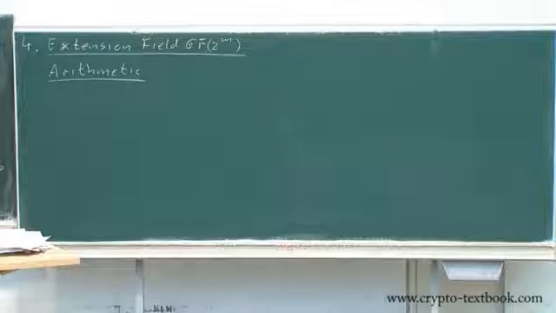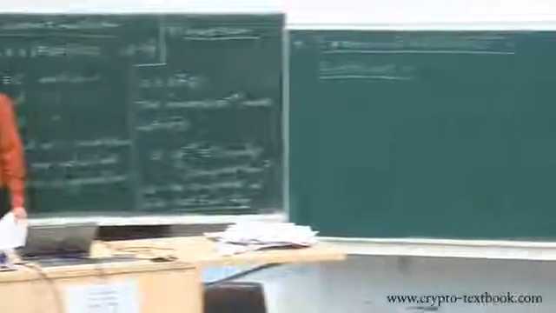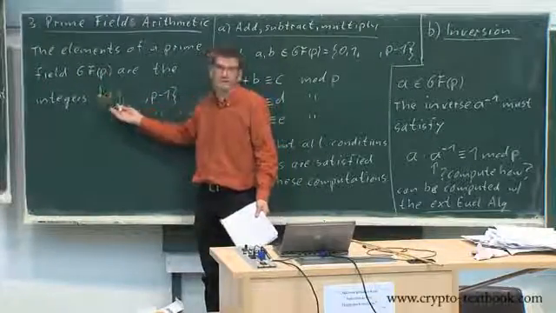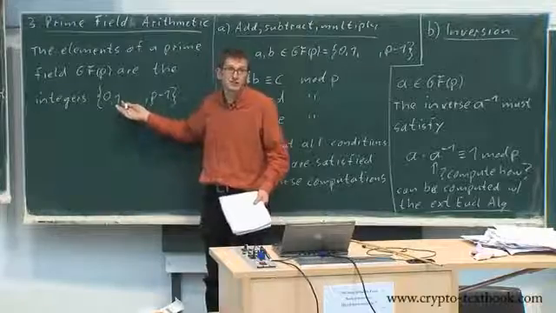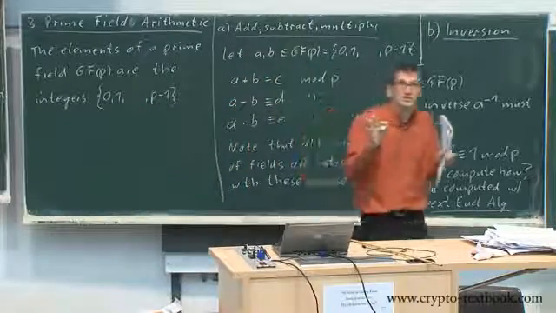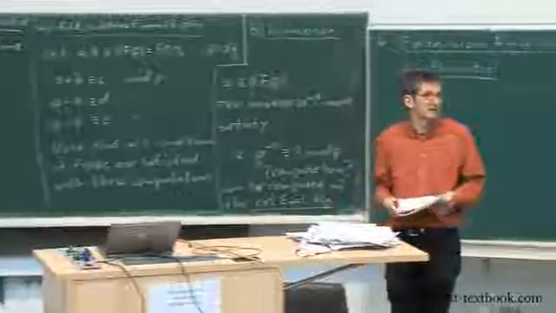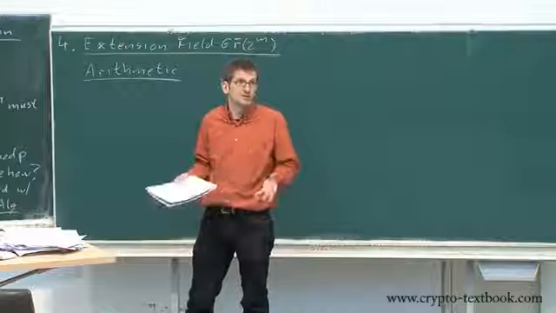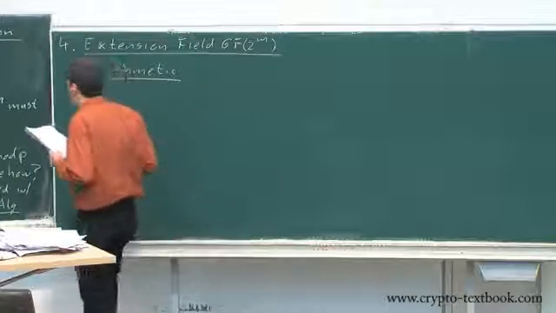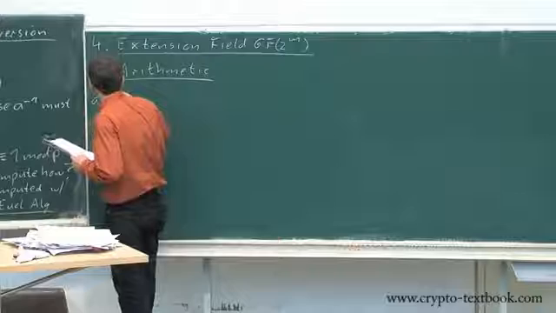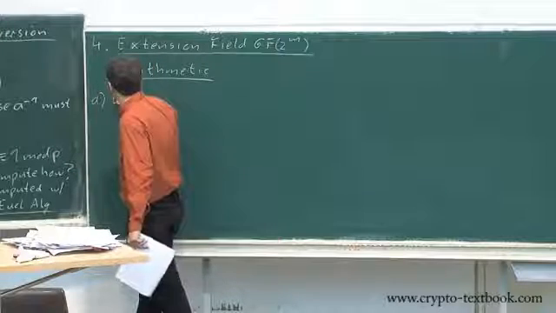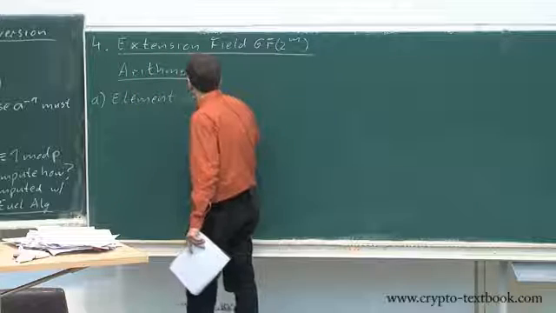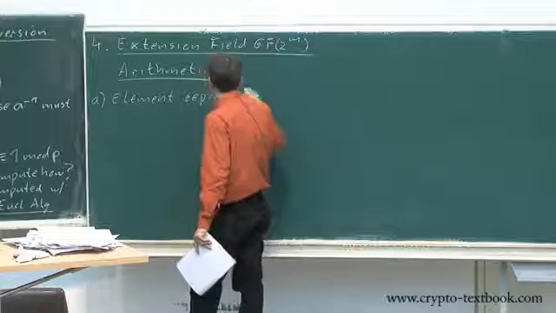Let's go back in time 10 minutes. I said, what are the elements of GF(p), of a prime field? And then I said, it's this trivial statement. Of course, the elements are numbers, 0, 1, 2, 3, integer numbers. Here starts the confusion. It's the first time we deal with an algebraic set, a finite field, where the elements are not plain old boring integers. Namely, this is A, which is already worth a subchapter. Let's call that element representation.